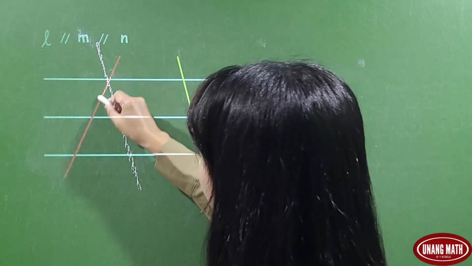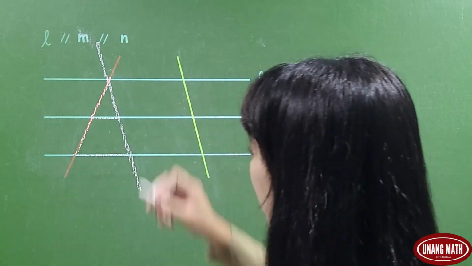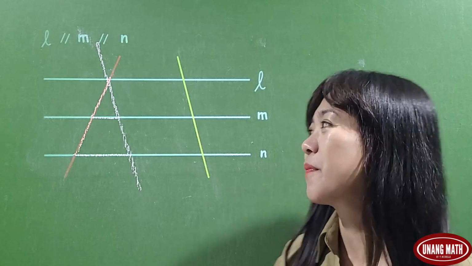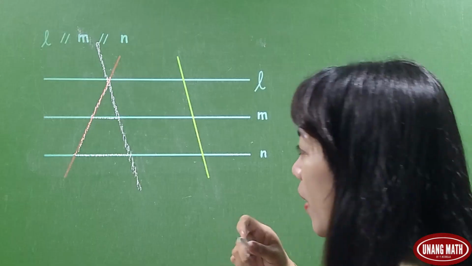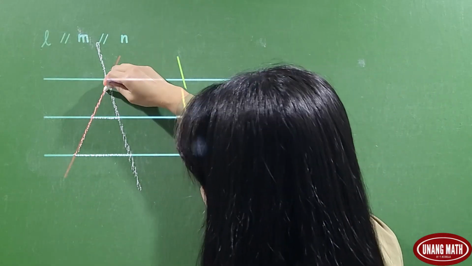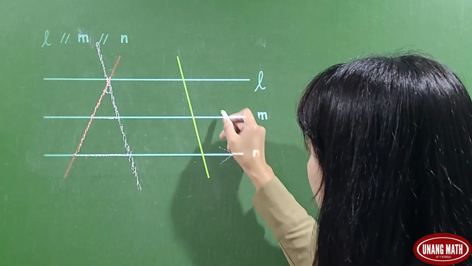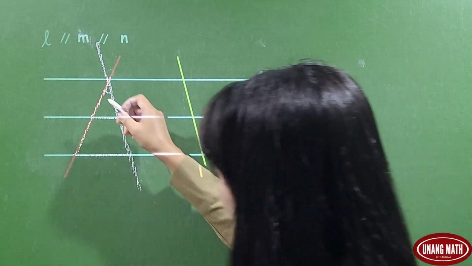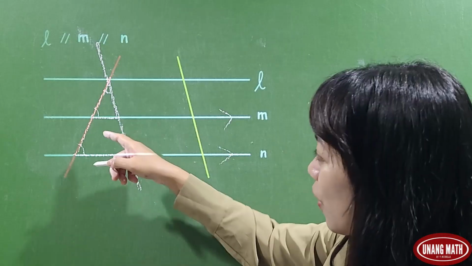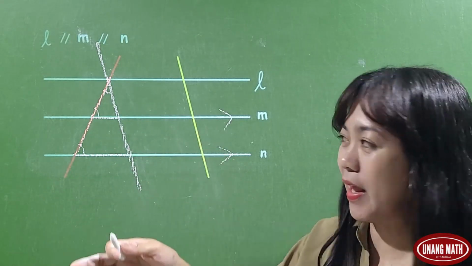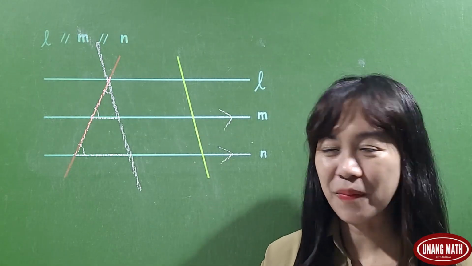Now, when we draw this straight line that's parallel to this line, we now have this triangle and this smaller triangle. So we have two triangles. These two triangles are similar figures. Why similar figures? This is a common angle. And since line M and line N are parallel lines, this angle corresponds to this angle, so they are equal in measure. So this is a similarity. So these two triangles are similar figures.